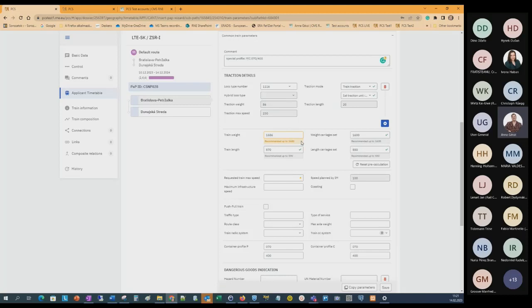So the moment you exceed a recommended value, you have the indication, but you are still allowed to exceed it or add even higher values.